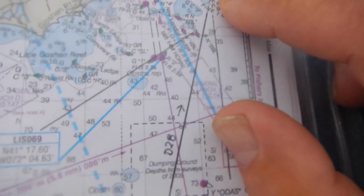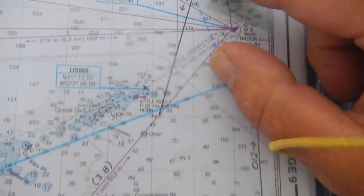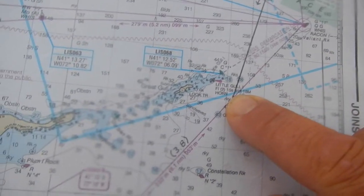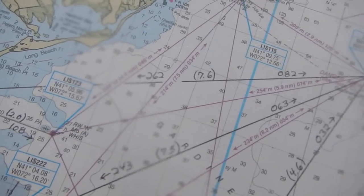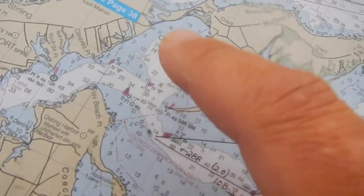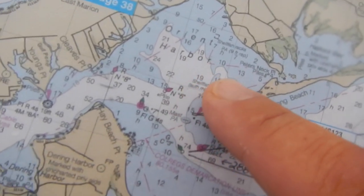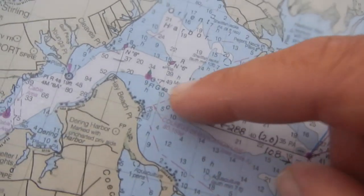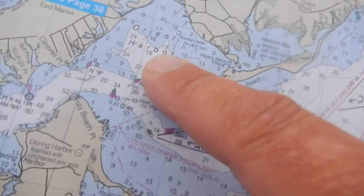It's about 6:30 in the morning now, so we've been underway for about an hour. So once again, Pine Island Marina is up in this corner of the MapTech chart. And what we're going to do today is cross Long Island Sound over to the area of Little Gull, and then turn. I'm not sure exactly what route we're going to take, but our goal for today would be to get over here to Orient Harbor. So that will be a southwest route, but with the southeast wind, I think we should be able to make that. We'll see how it goes.